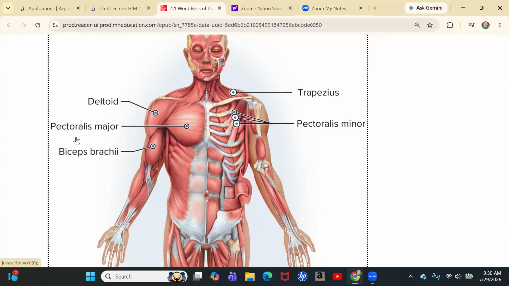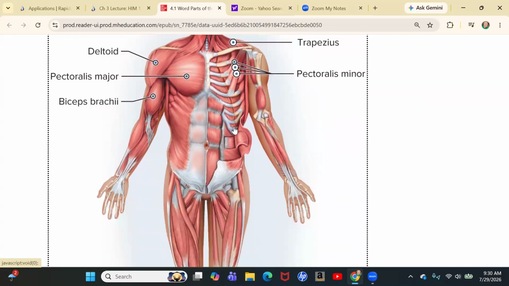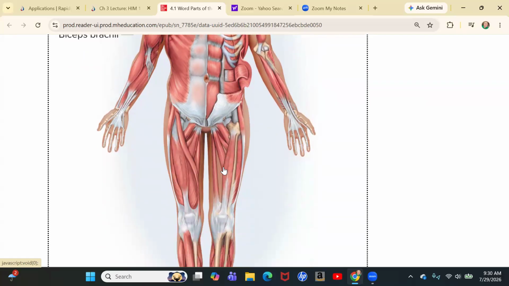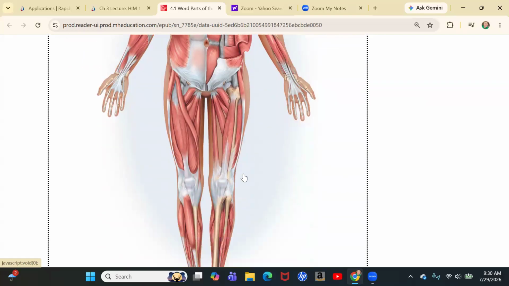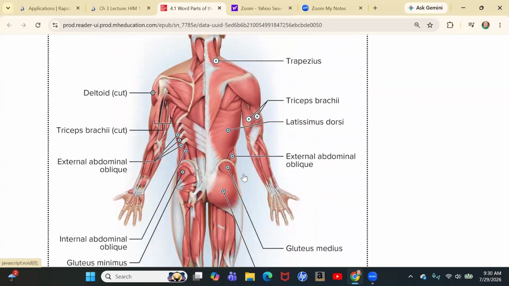Your textbook does not go into a whole lot of detail on how muscles are named, but you see superficial muscles here are usually the major ones. Notice how much larger this chest muscle, pectoralis major, is compared to these pectoralis minor muscles, which are deep. Okay, you have your abdominis, your radialis, your femoris here. Doesn't look like you need to know those particular ones.